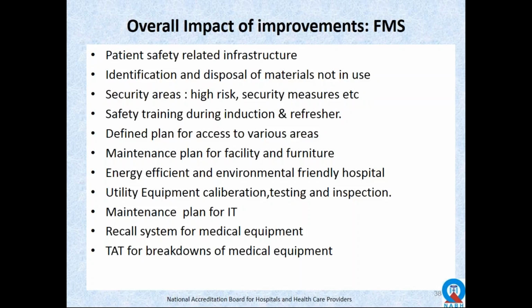And at the same time, the important issue of energy efficient measures and environment protection, which is now globally being recognized as one of the most important issues, is now addressed through the 4th edition standards. So this was the overall impact of the improvements of the FMS chapter in the 4th edition. With that, I come to the end of my talk on ROM and FMS, and I'll request Mr. Prashant to start the Q&A session.